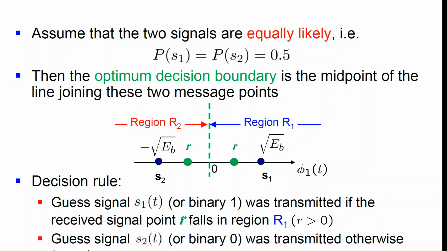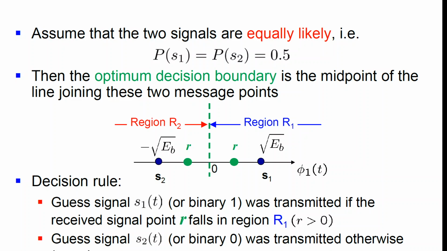So we have already studied this, defining the decision regions, in some previous lecture. So for the BPSK case, the decision region was found by joining S1 and S2 and drawing the perpendicular bisector. If you think about it, you will understand that is the most logical one.